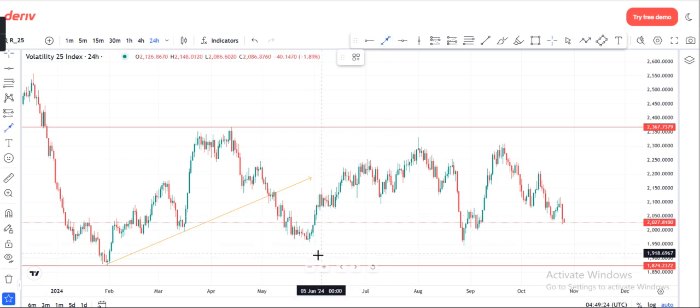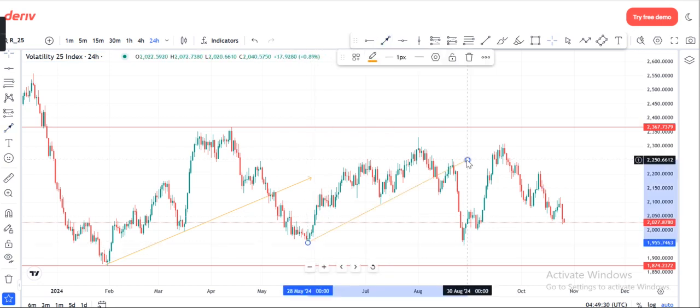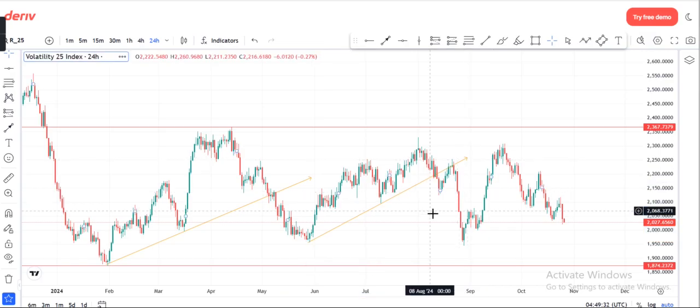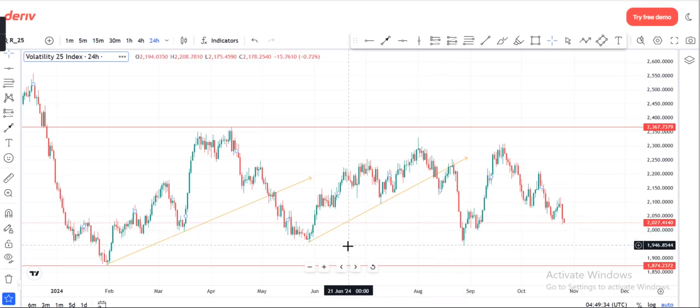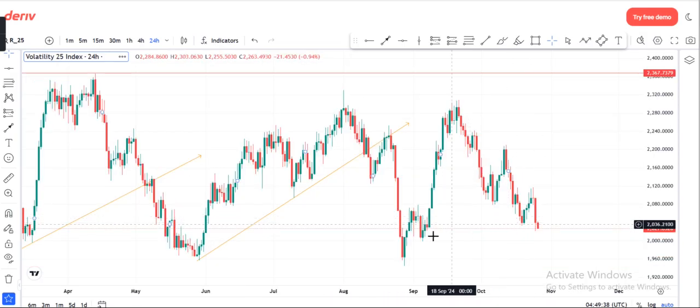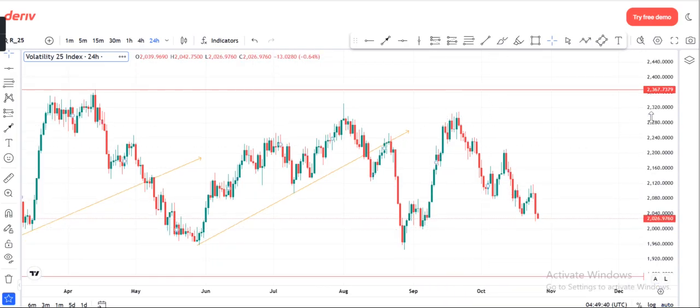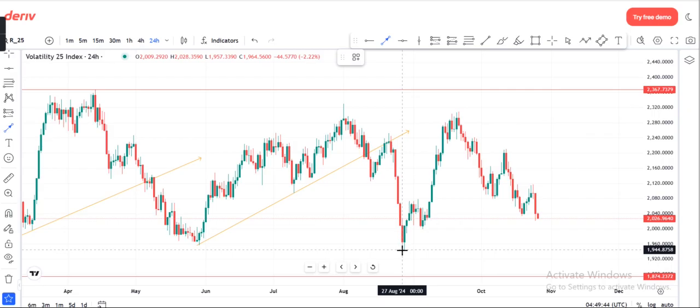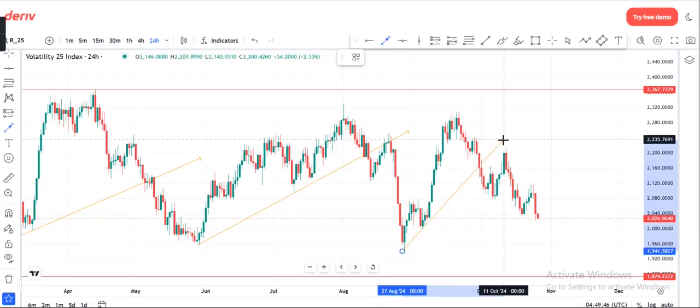We also had a trend line break around here. And a wonderful trend line break around here. Market hit take profit around here and still retraced massively to the upside. And then we are having another trend line break here, looking a little bit stiff, but see what it is.